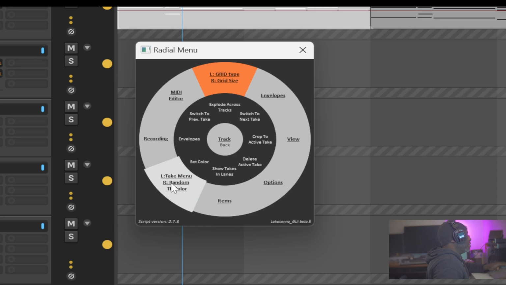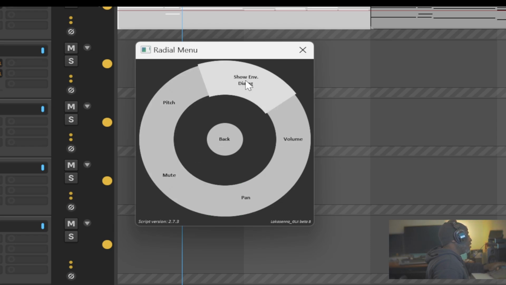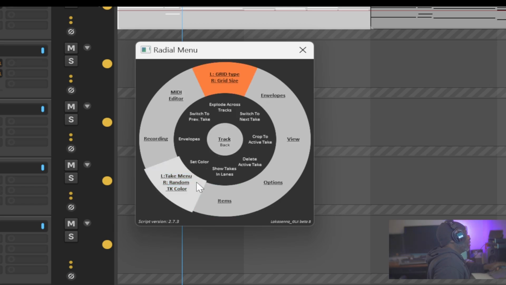But this is a menu that I have where I can left click, and it does something different when I left click on that menu, but it goes into envelopes. And I go in here a lot to set up pitch and call up a volume envelope a lot when I'm editing, which is something I'm going to show in later weeks to come with some workflow hacks and tricks. And it just works perfectly the way I need it to.